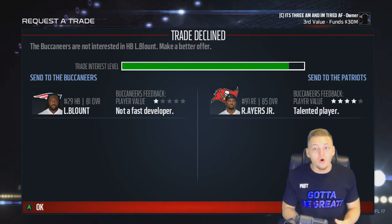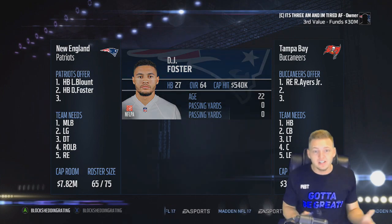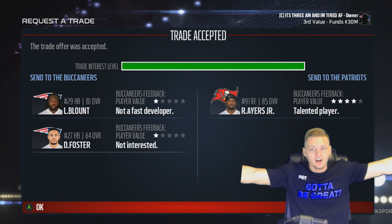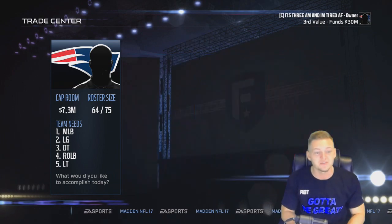How close are they? Oh, my God. What the heck, dude? Welcome to the team, Robert Ayers Jr. Like, what the heck? The players that we've added have been absolutely insane. We only have $7 million left in cap room, though. We gotta be very careful. We still have some needs we gotta fill.